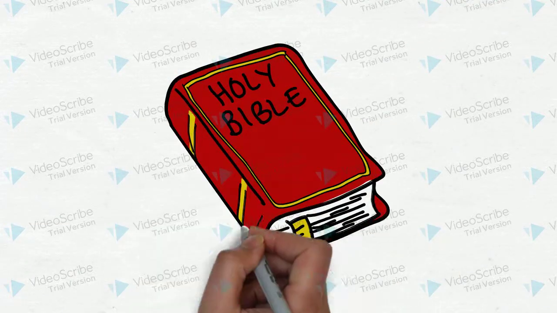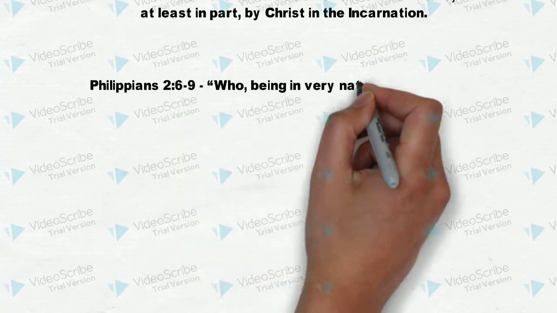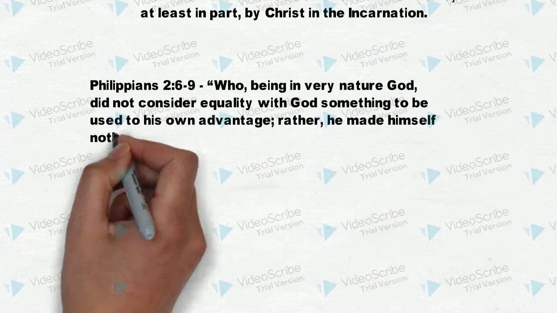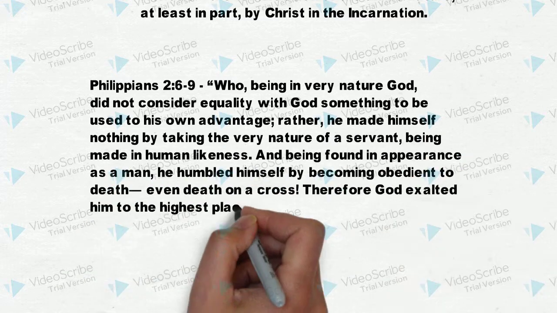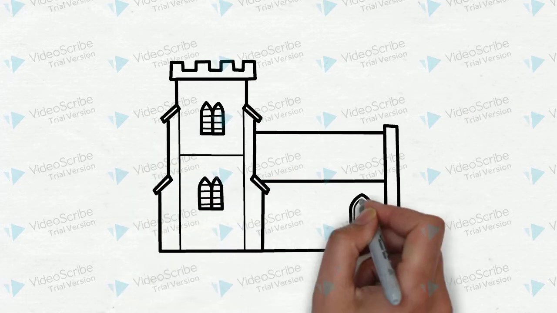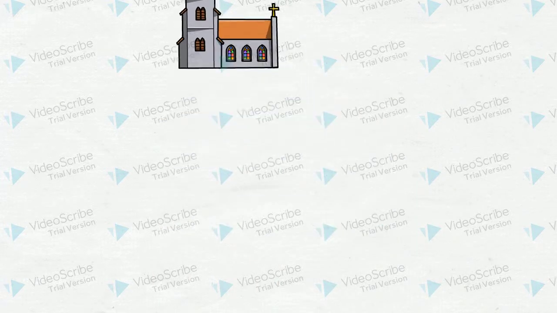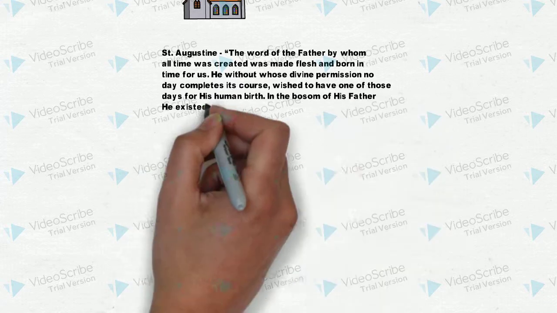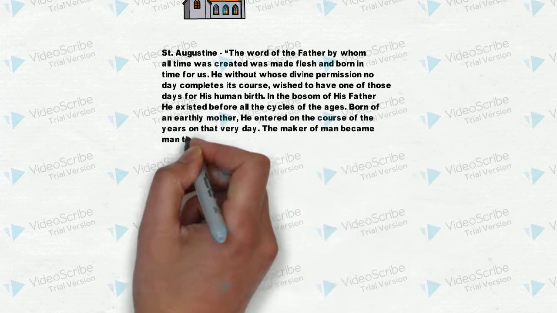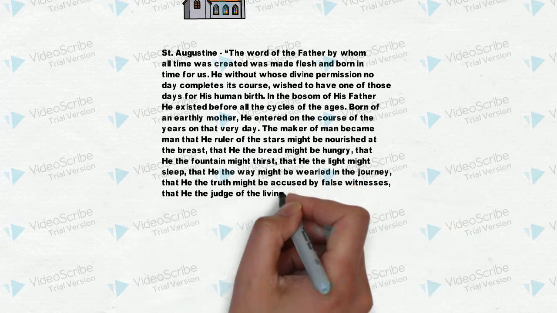Now in Philippians 2:6-9, Paul states that Jesus didn't take God's power to his own advantage, but instead became like a man, and when he died and humbled himself, God exalted him to the highest place. On this, St. Augustine also states that Jesus lived the life of a man and suffered what humans suffer, and this again proves that he threw away his divinity when coming down, lived a human life, yet still had the power of feeding spiritual hunger and quenching spiritual thirst eternally.